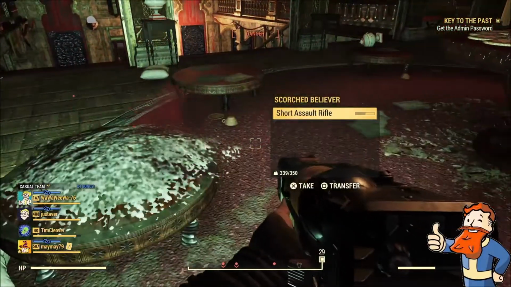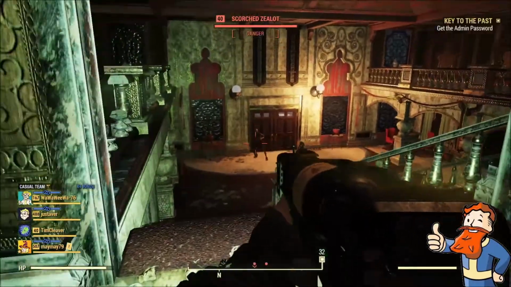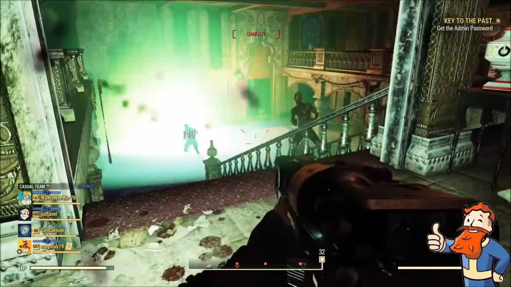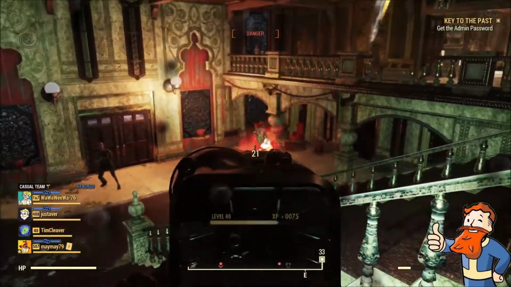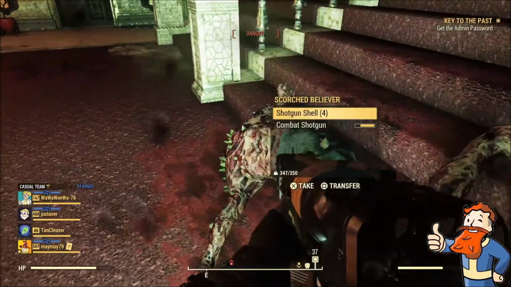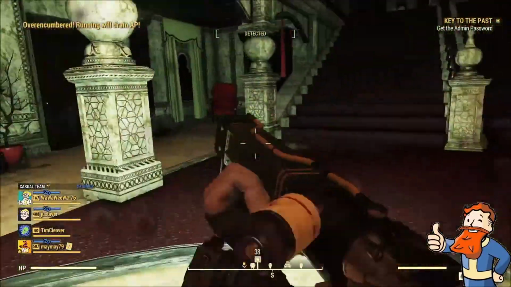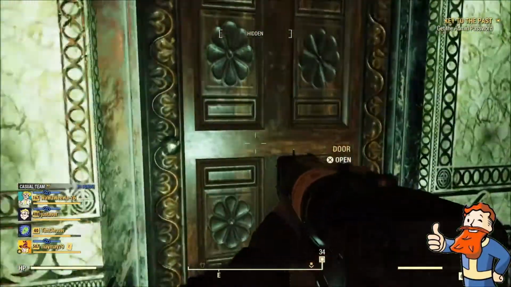Oh, what did I take? A teacup or something? I don't want that. Wait, grenade? Hopefully that was the right kind. Any kind that kills enemies is a good kind. Overencumbered again. What's in here?